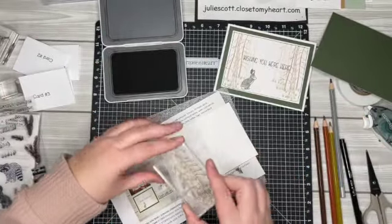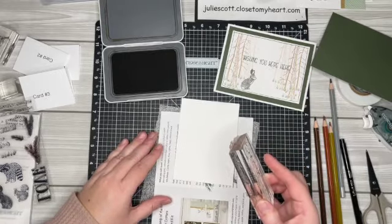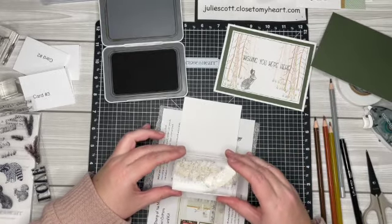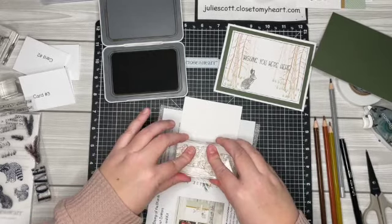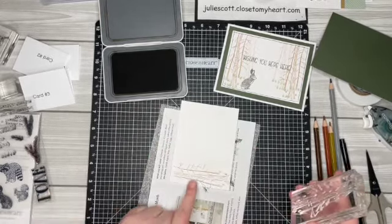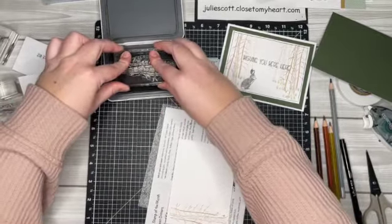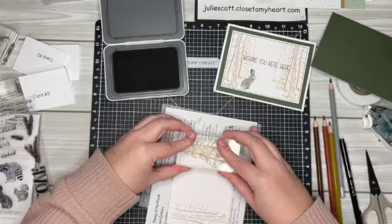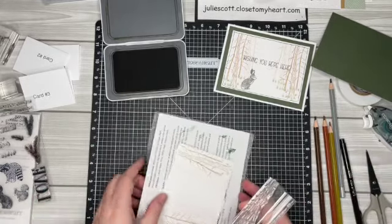And I'm going to stamp full strength. So I'm going to just do it this way. It's easier for me. So I'm going to do full strength, and then right next to it, just stamp again. So you have the dark and the light. We're going to do it on the opposite side as well. So you have the dark and then the light. Okay.